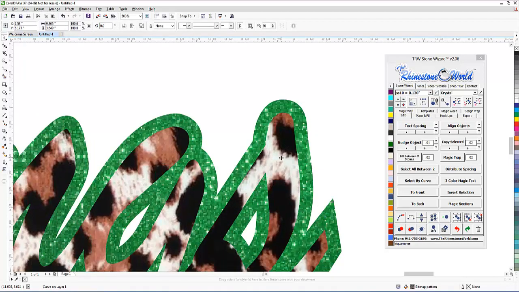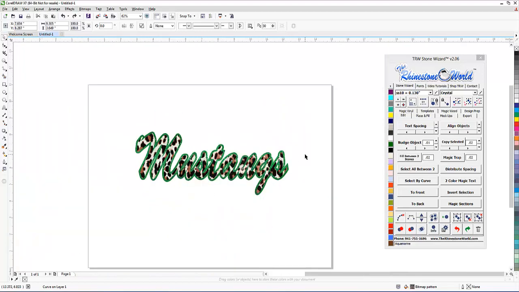So a pretty sweet looking design we just created there with our magic trap, and you can see when I zoom in it still has that perfect trap right there, and that's how easy it is. You can do a custom name with some of our awesome glitter vinyls, pattern vinyls, whatever you want, in a matter of honestly a few seconds. Throw it on a mock-up real quick, show them exactly what it looks like, even put it on the proof sheet, email it over to them in PDF format, and you're good to go.